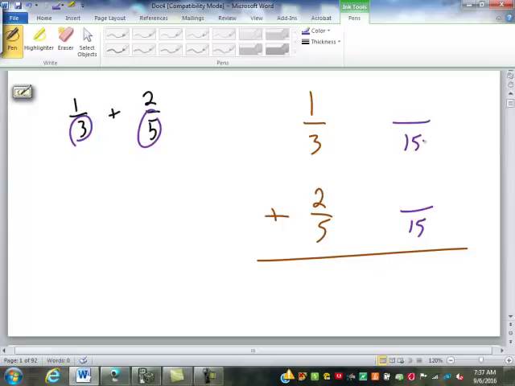It's just going to be more work because, 1, we have to work with larger numbers, and 2, we have to reduce it when we're done. And I'd rather avoid those if we can. So you can just multiply them together to get a common denominator. The other thing you can do is you can make lists. You got 3 and 5 are my 2 denominators. If I count up by 3s, it's 3, 6, 9, 12, 15, 18, and so on. If I count up by 5s, it's 5, 10, 15. There's my match right there, 15.